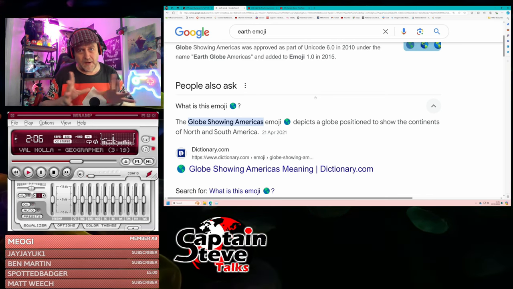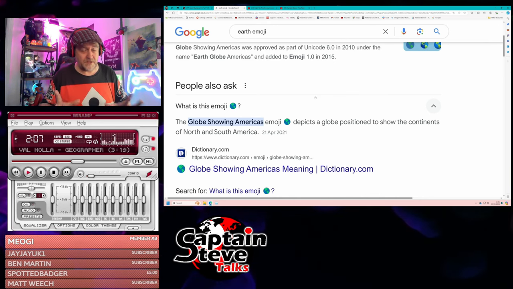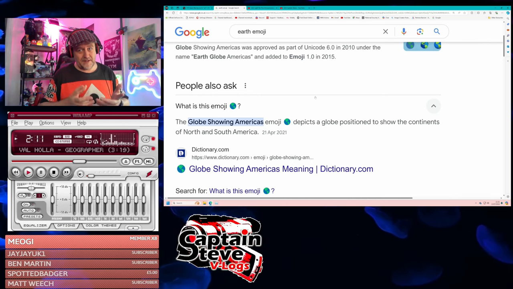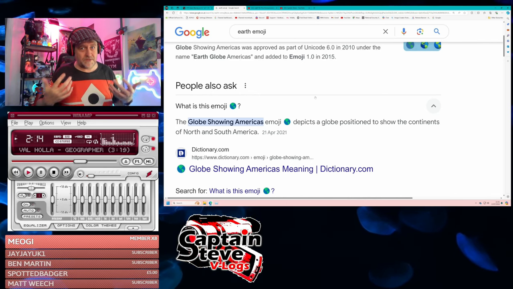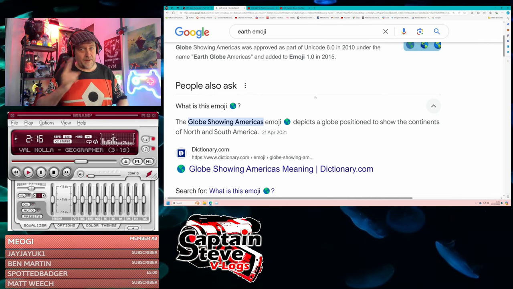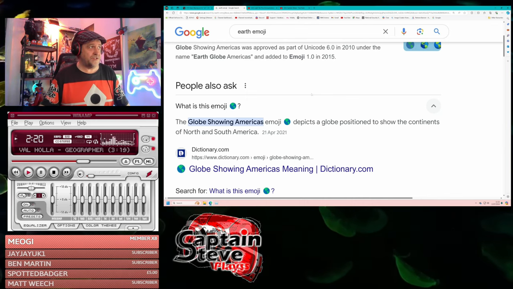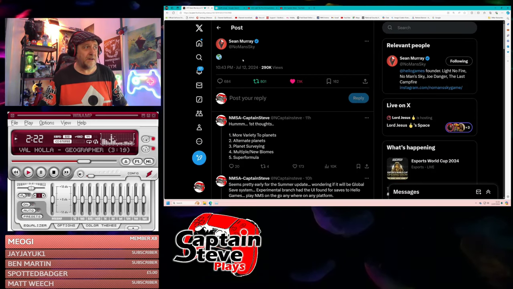Perhaps it means we might be getting dual biomes coming into No Man's Sky. Now, we know that their latest game, Light No Fire, has got multiple biomes on an Earth-like planet, which we'll get to in a moment as well, because the old speculation juices are flowing. But anyway, back over to here.